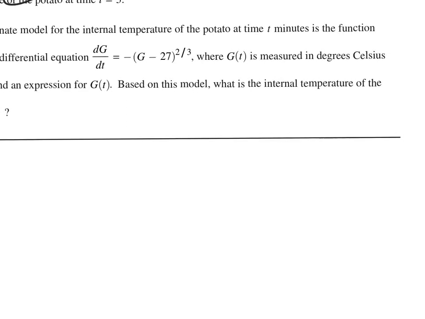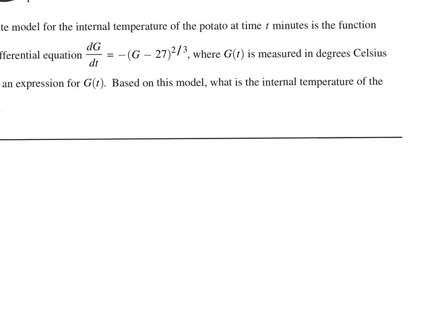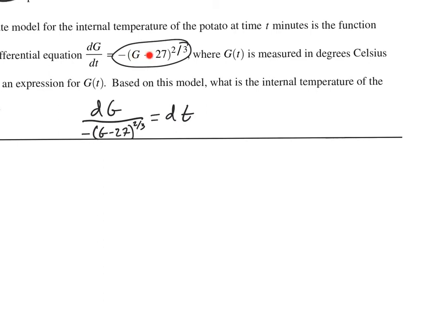I'm going to zoom in on the actual equation. We're going to just play with this a little bit, because couldn't I put the dg here and then divide both sides by this whole thing? And that would be this. And then at the same time, I could multiply both sides by dt. And essentially, this and the dt would just switch places. And then I could rewrite this a little bit.